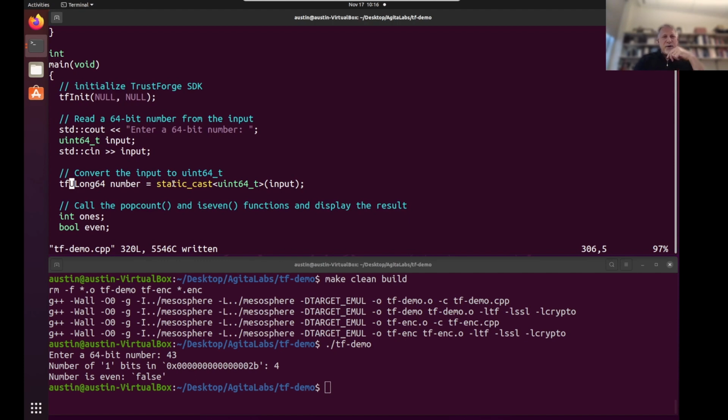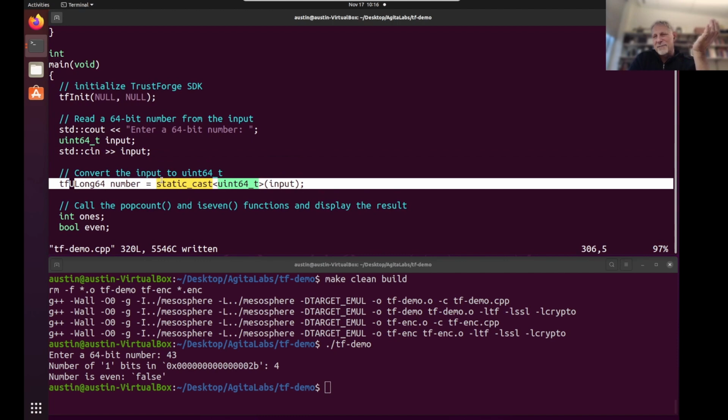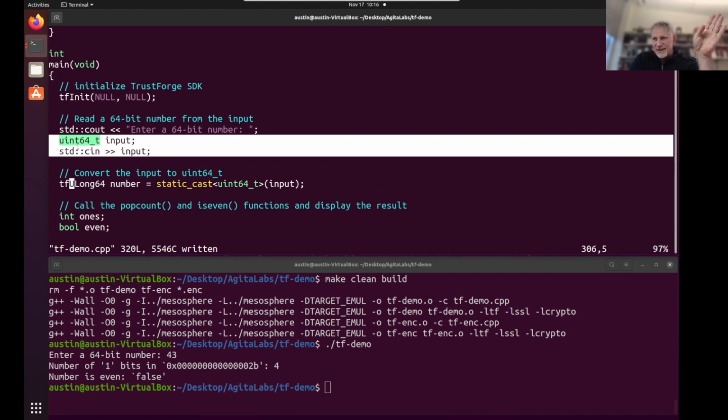Also, what's interesting about this program is it's reading the input here and then it's encrypting the variable here, and that's just because we're doing a demo. In a real program, typically this information would be read by a client in JavaScript. So we have a JavaScript client library that you can use to do that. And then it would import the data into the program in its encrypted form. I'm not going to do that here just because I need a more standalone representation. We're not going to use React. It's just going to make it too complicated. So we're just going to read the program and we're going to encrypt it.